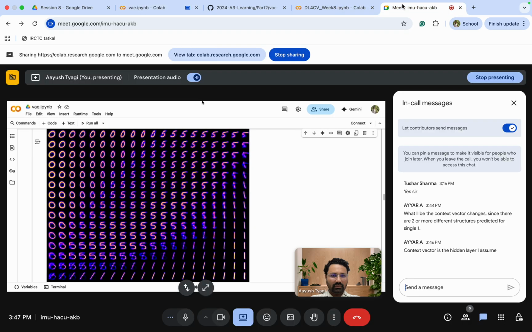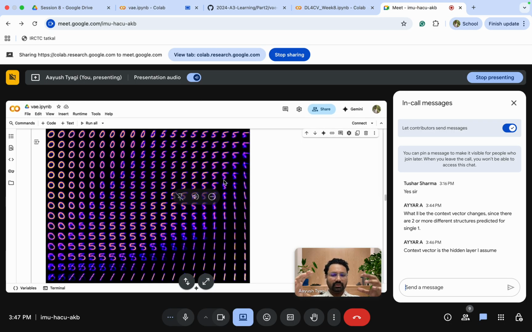Since I'm feeding random information, it is able to map how that point of information coming into the latent space behaves. So you can see in the whole grid that the left-hand part corresponds to 0, the center part corresponds to 0.5, and the rightmost part corresponds to 1. If you look along the horizontal axis, as I change this grid, you can see there is a change in the style of this one, from much more inclined to slightly straighter.